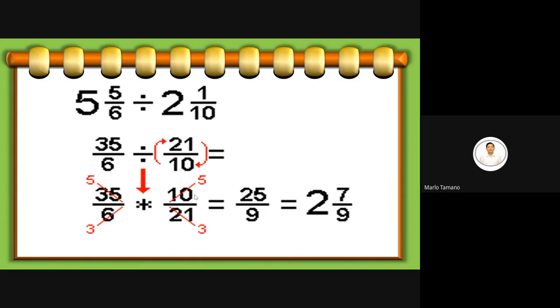So, babalikan nyo po yung divisibility rule para nandyan lang sa utak ninyo, mayroon kayong stock knowledge. Okay po? Babalikan nyo lang. Kapag divisible by 2, of course, even numbers po yan. At nag-e-end ng 0, divisible by 2. Lahat ng even ay divisible by 2. Ganun po. Ilagay nyo lang sa utak ninyo, may stock knowledge na kayo.